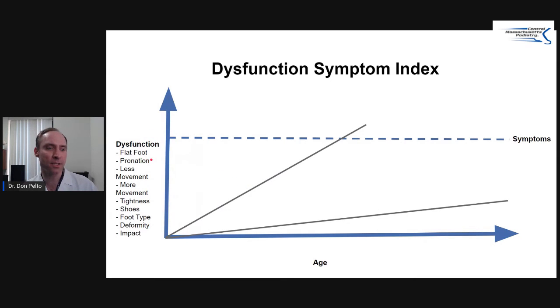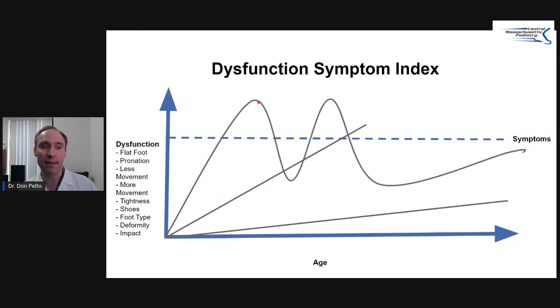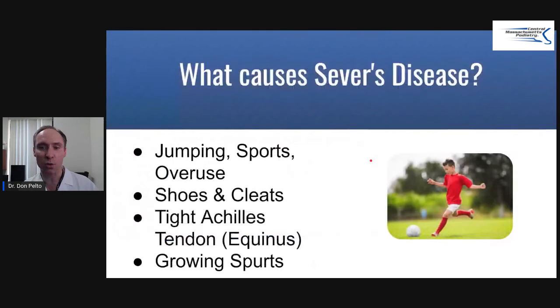What can cause it? Well, anything that causes dysfunction. So the most common things for kids are shoes, maybe like a soccer cleat and they're jumping around, a certain type of impact, like they're jumping, running, things like that. They could have a high arch or a low arch. That's a deformity. And they could also have tightness in the calf. And then I find those that either are not doing as much movement or are doing a lot of movement, like these kids that are doing tons of sports, tons of jumping, that can cause them to go into this dysfunction area or this symptomatic area. A lot of my patients come in and they have symptoms, and then I can do treatments and get them out of symptoms, but they may have recurrence of it until that growth plate heals. Now, just so you know, all Severs kind of goes away over time.